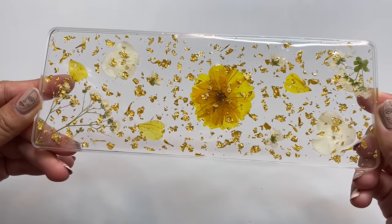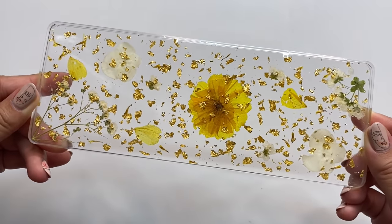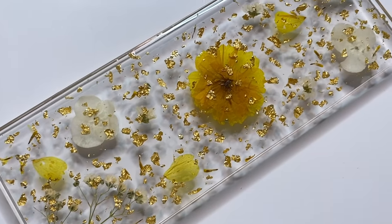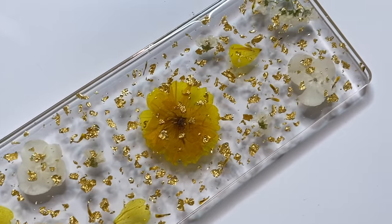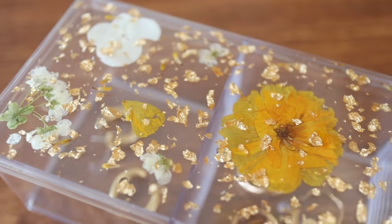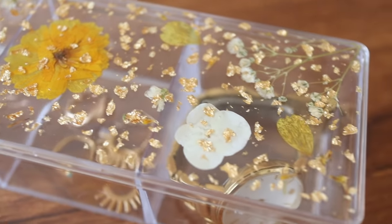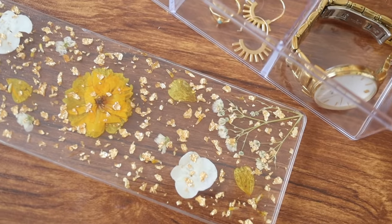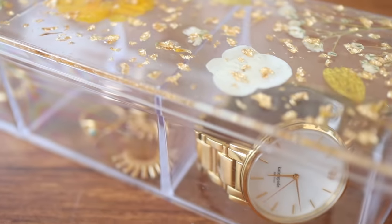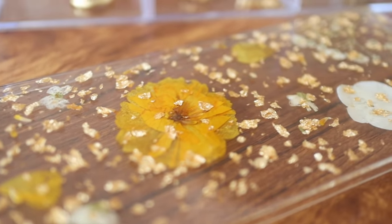Here's how it's looking after it's all dried. To my surprise there were no air bubbles, so I'm super happy about that. At this point you can go ahead and paint the edges to create a border in gold or whatever color you'd like, but I just wanted to keep the clear acrylic look. This DIY was so easy and I really love how you can upgrade a basic item from the dollar store with a simple resin technique. This organizer can be used for holding your jewelry, desk supplies, or anywhere else in your home. I'm so happy I finally got to try out resin — I think this just looks so stylish and beautiful.